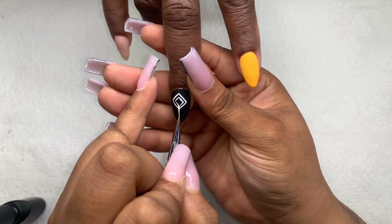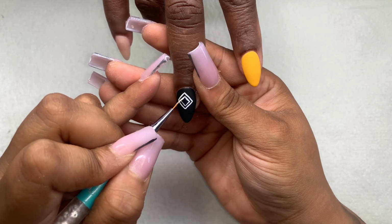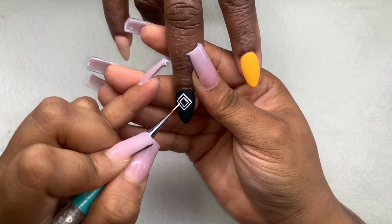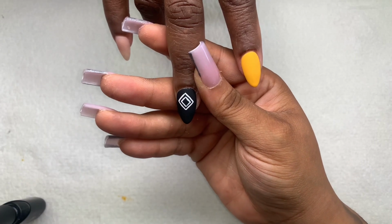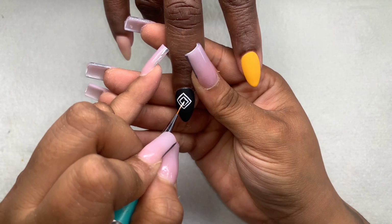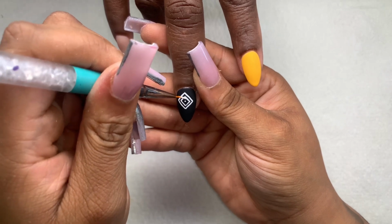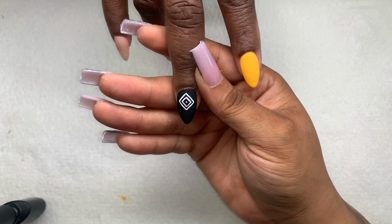So I'm going to complete this entire finger without curing it and just cure it all at one time. And I just love working in that way. So it saves me time and it makes me perfect my craft to the point where I can design the entire finger and not have to continuously come back and move and move and move. So I love it.